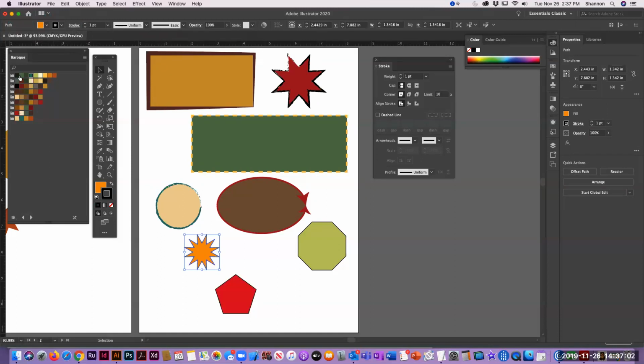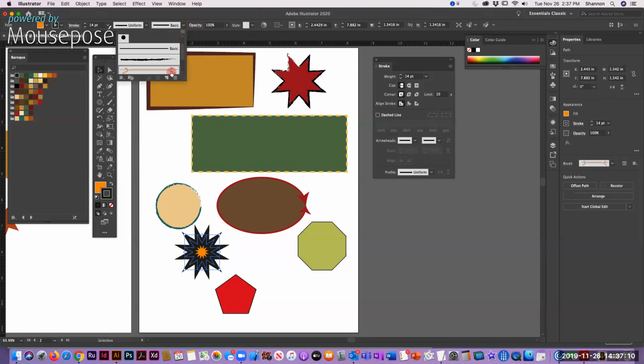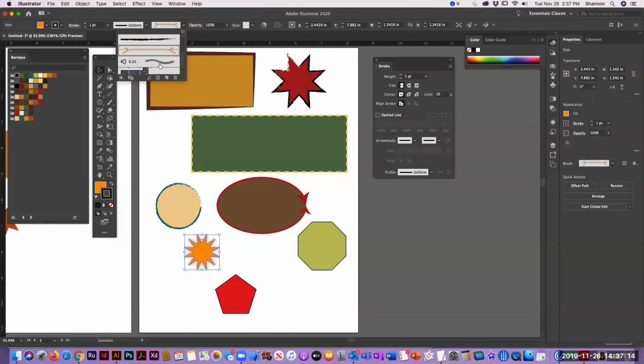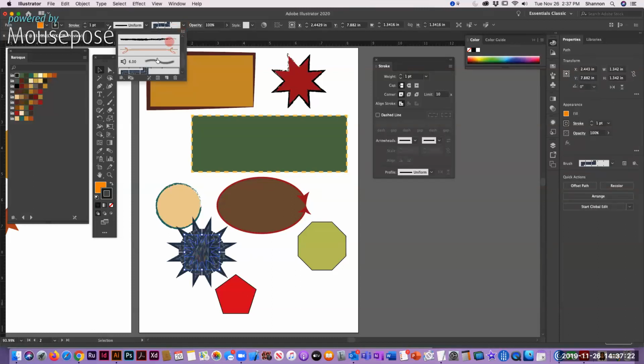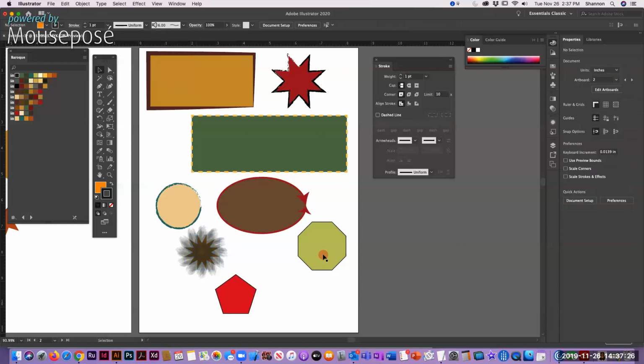This one, let's do like this dark green. Really bold. And something like this, maybe. Ooh, or this. Ooh, whoa, 14, that's kind of crazy. I don't think I like that. Ooh, that's fun. And leave it like that.